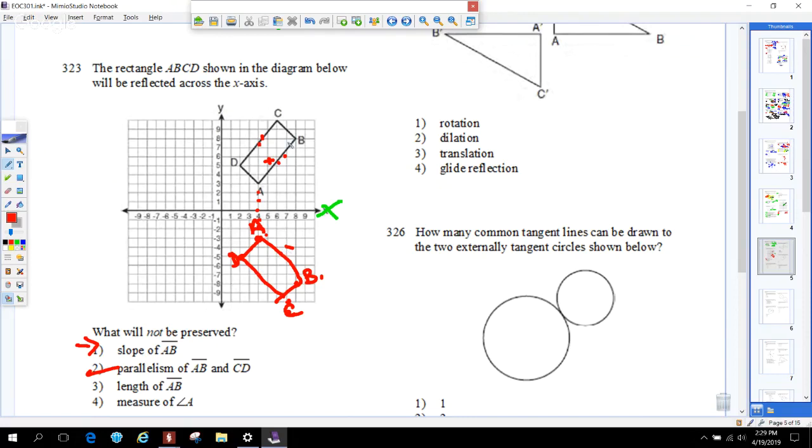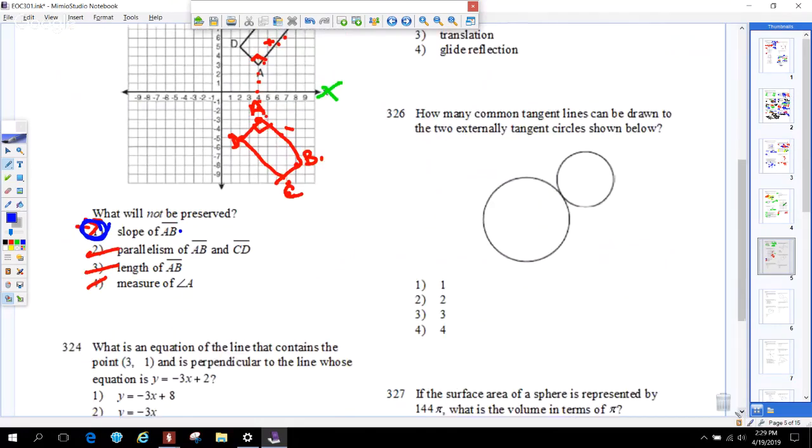AB deals with distance, so obviously the lengths are going to be the same. It's not a dilation. And it says a rectangle, and so that means this is going to be a right angle, and this is going to be a right angle, so it's not 4. So the answer was indeed choice 1. So sometimes if you get to a question like this, when I first looked at it, I thought it was here, but I was a little bit confused because it didn't say A prime, B prime. So sometimes you just have to think logically through the other choices and see what makes the most sense.